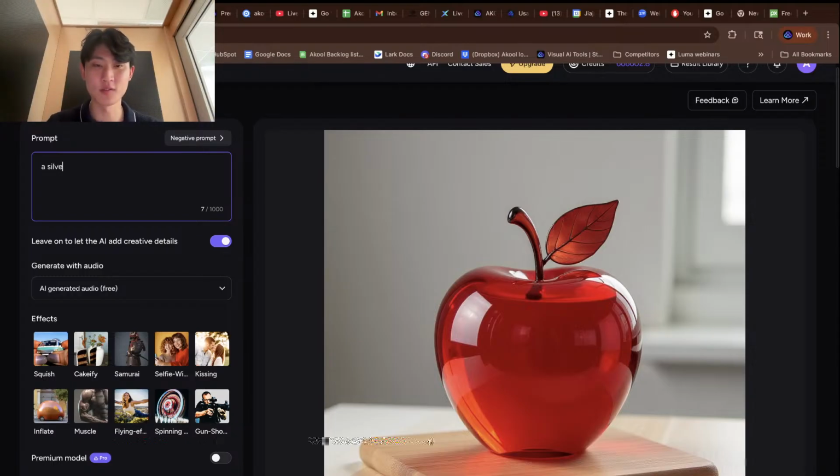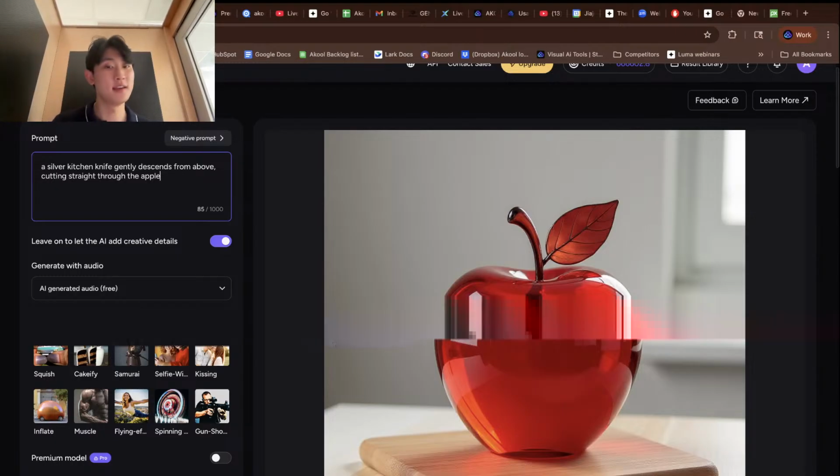So for example, a silver kitchen knife gently descends from above, cutting straight through the apple. So use more motion words like descends from above, slices through the center, parts slowly, camera zooms in, things like that. If you just say, for example, the apple is cut, then it could be cut in many ways. Maybe a knife comes from the side, or maybe the apple just falls apart with no cut. So you want to be specific in how you want it cut.